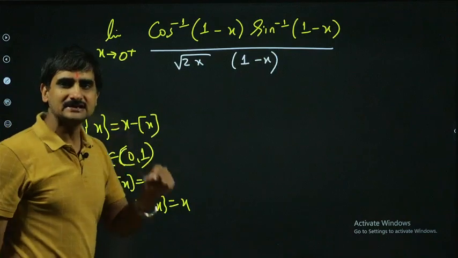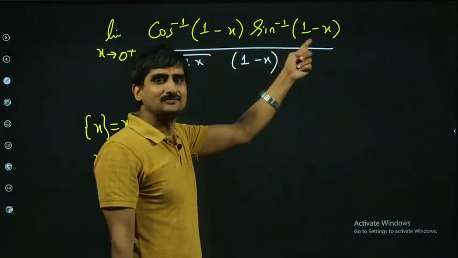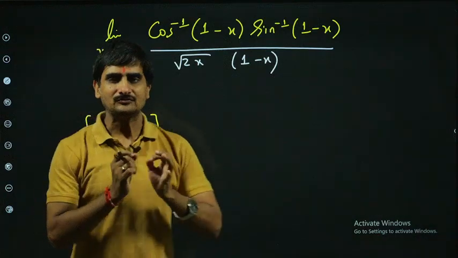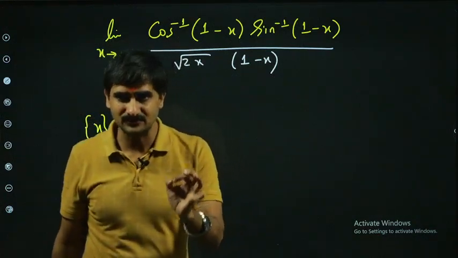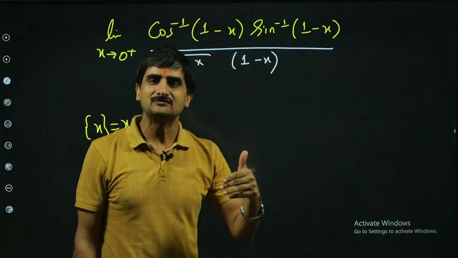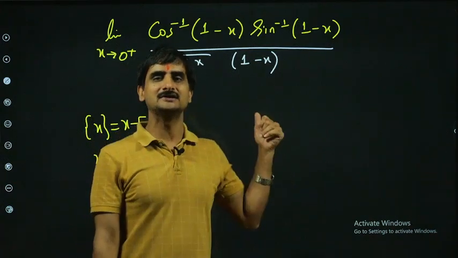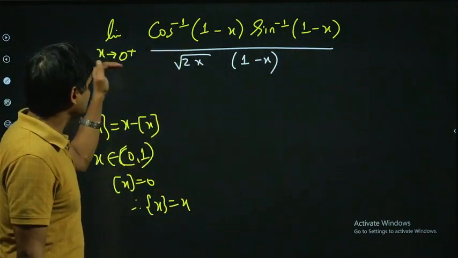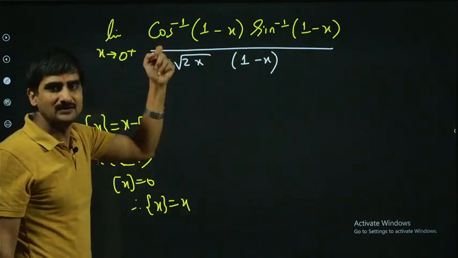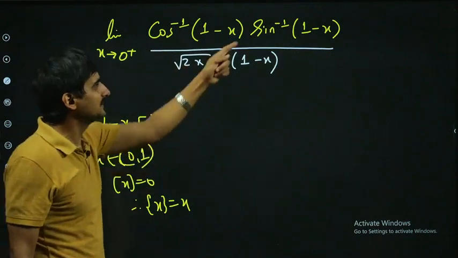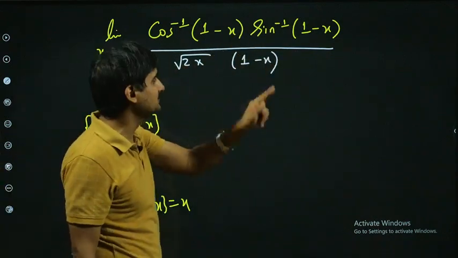Now see, as x approaches 0, where will this value be going? See, we can remove those terms which appear as product with the expression within limit, but they are not contributing in any indeterminate form. Here it's 0 by 0 form, because as x approaches 0, cos inverse 1, which is 0, this is 0, but this is sine inverse 1, which is pi by 2, and this is 1.